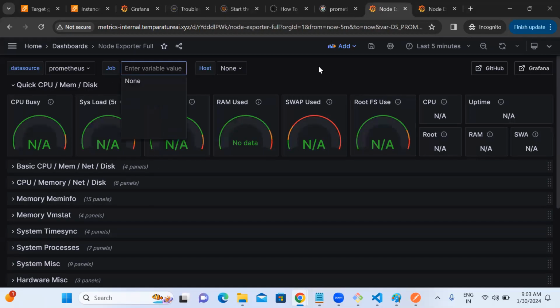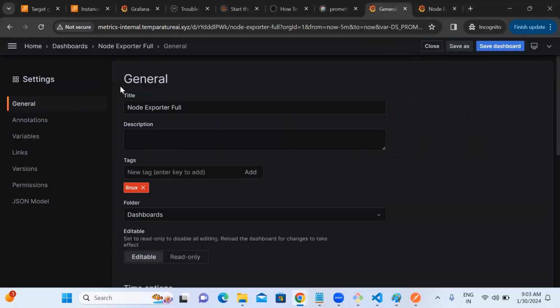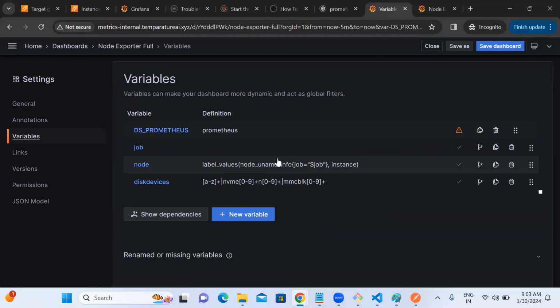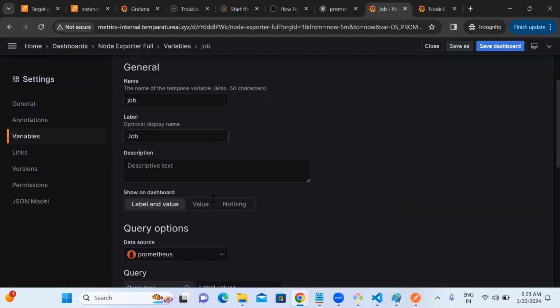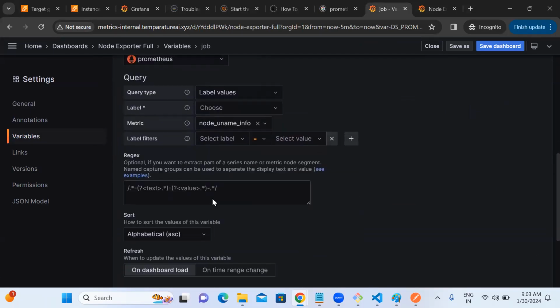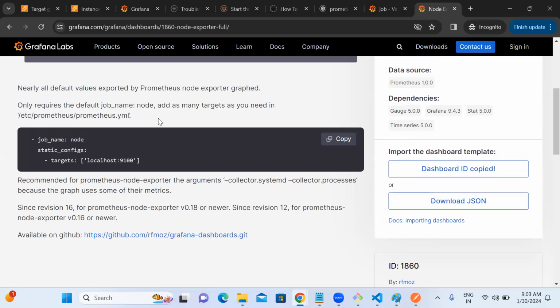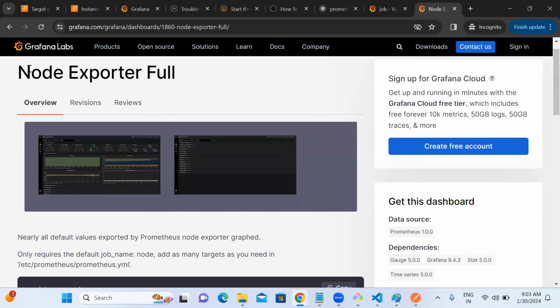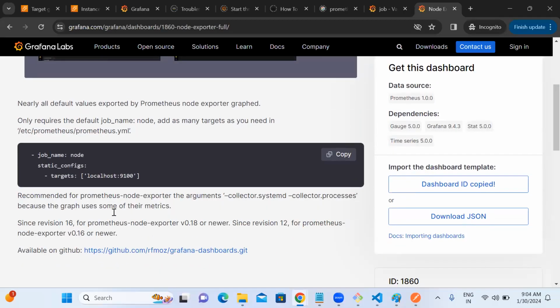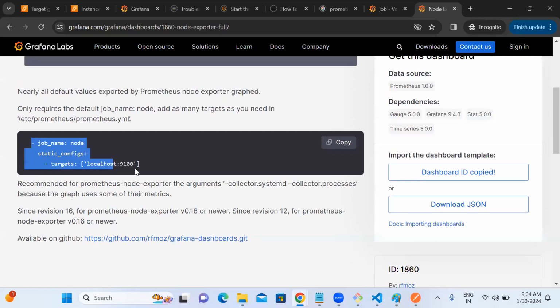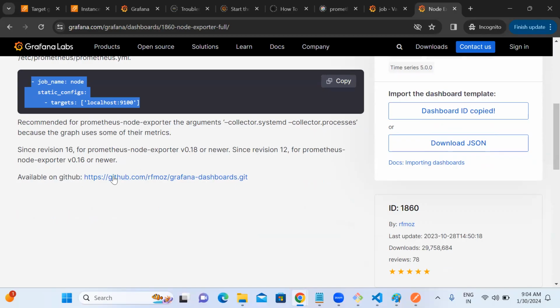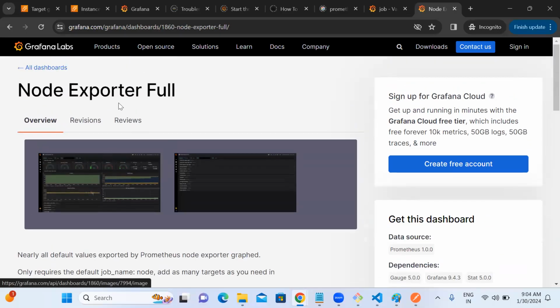In the variables also they are writing node uname. Let me check whether this metric is there or not. Yeah, that is correct. This is node exporter full only. It's not related to Kubernetes. If you have it like this, automatically they'll send. It's a default.